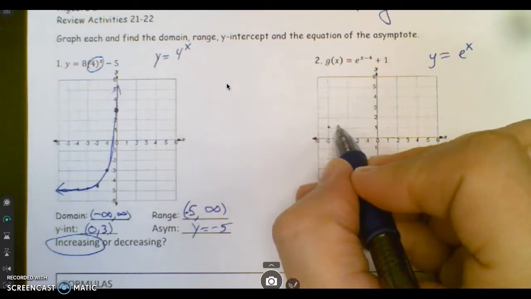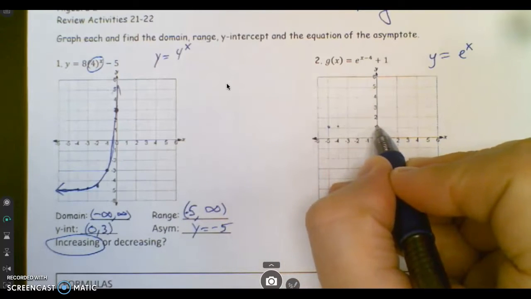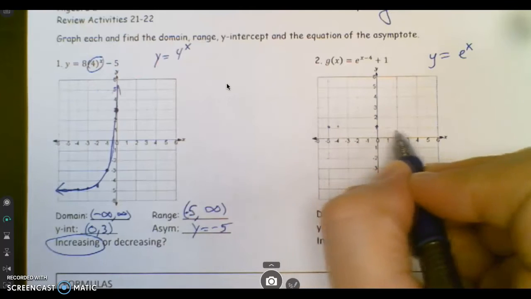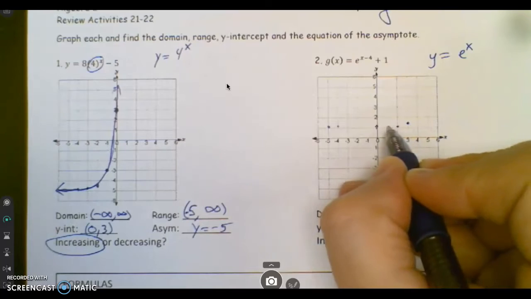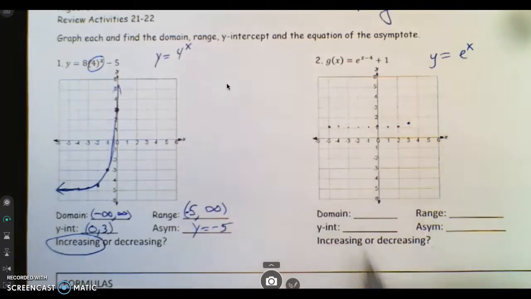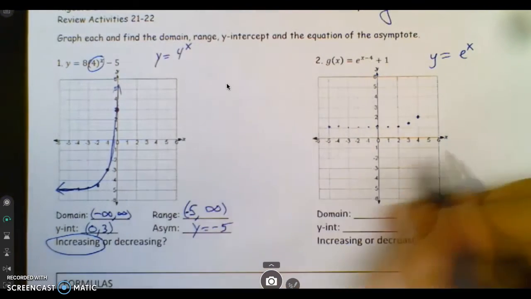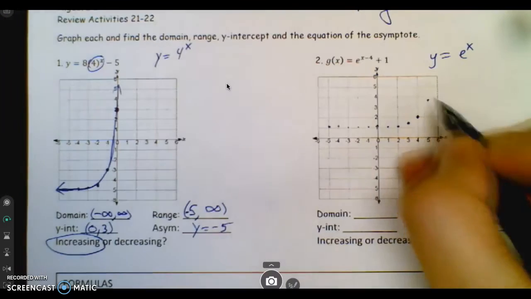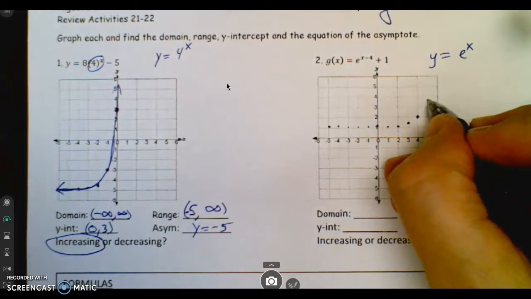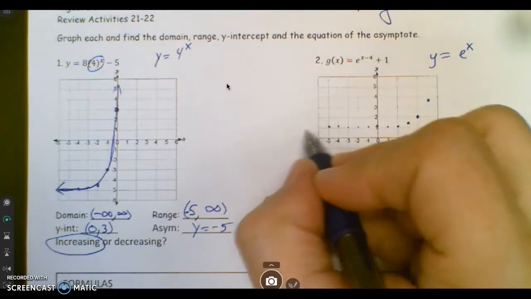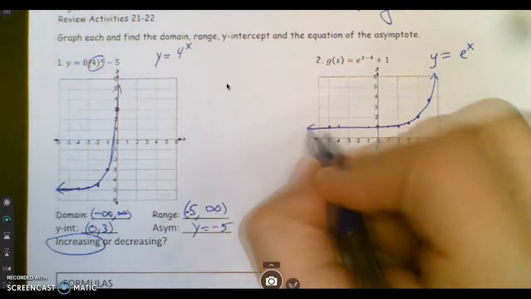For some good points, you'll see at like -5, it's just barely above 1. And it kind of stays like that, and then eventually, even at 0, it's pretty much at 1. And at 3, we're finally up at like 1.3, so it's barely starting to move up. It's just hovering just above 1. And then all of a sudden at 4, it goes up to 2. At 5, it goes up to 3.7. And then at 6, we finally start to see that thing take off, and it goes 8.3. So that's off screen. So it's super slow at first, and all of a sudden it goes crazy high.